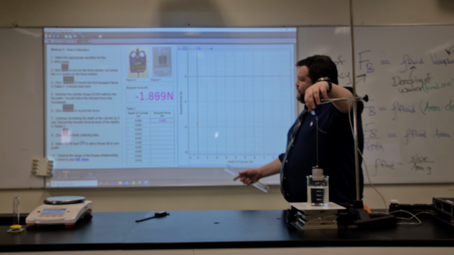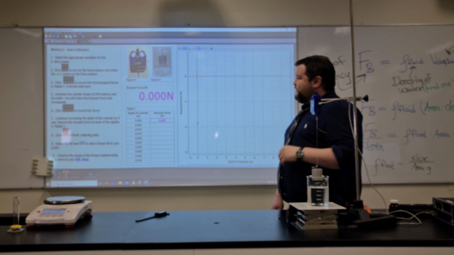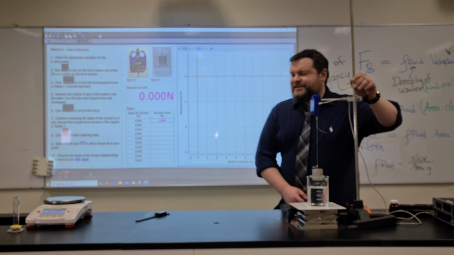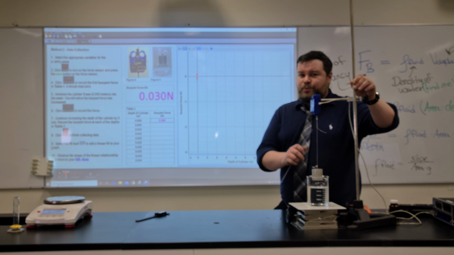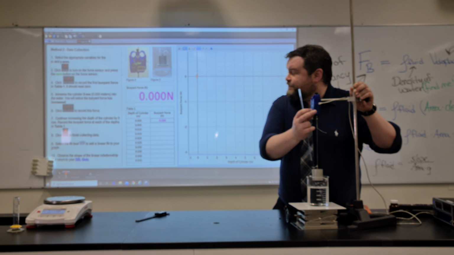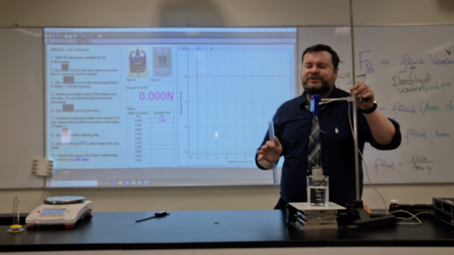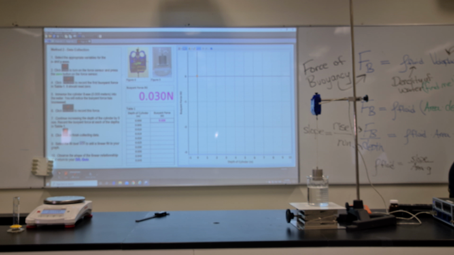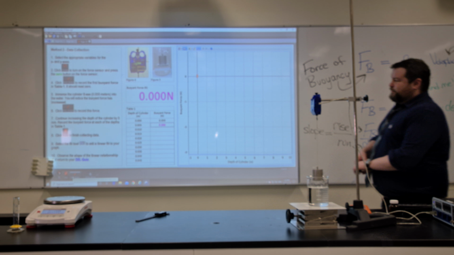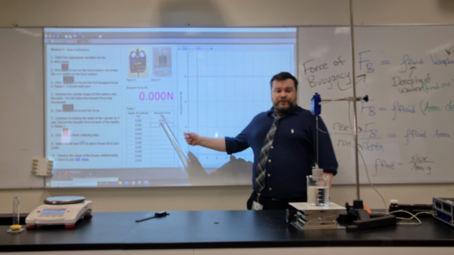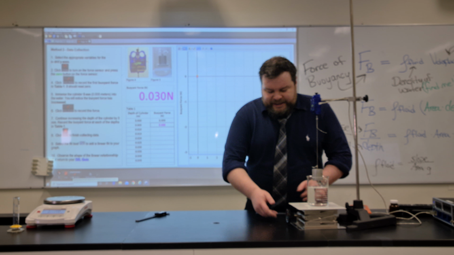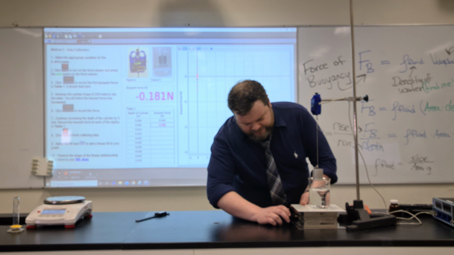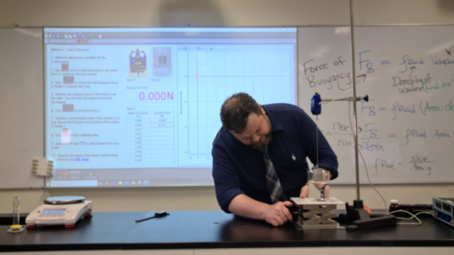You can see when I press that 0 button that my buoyant force goes to 0, or at least very close to 0. Our stand's a little wobbly, so you can see it wobbles around a little bit, but that number is pretty close to 0. Close enough for me. So the first measurement I'm keeping is going to be that 0, 0 measurement: no depth, no buoyant force. Now I'm going to increase the height of my stand until the water level is at that very first line, the 5 millimeter line.